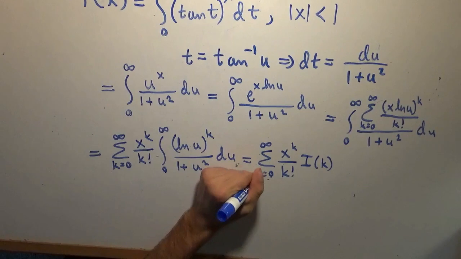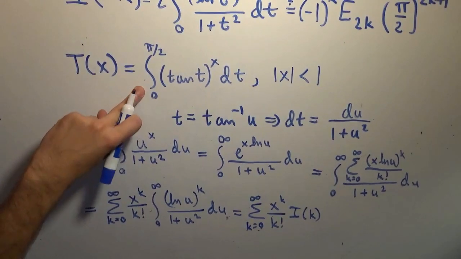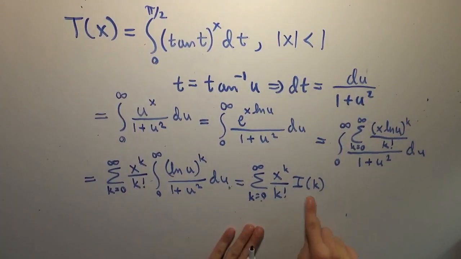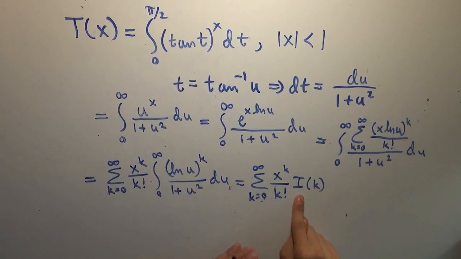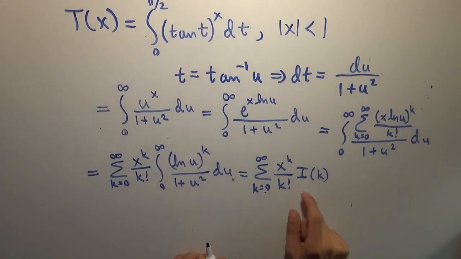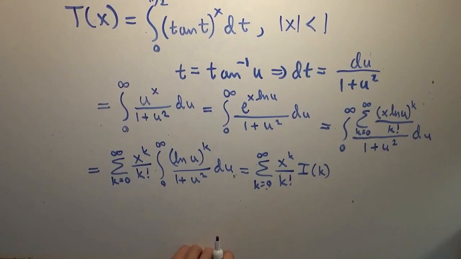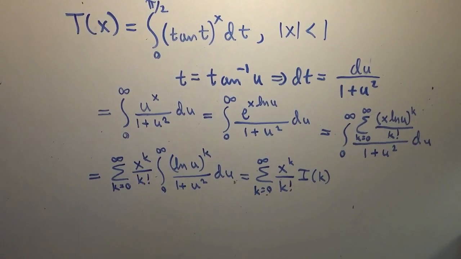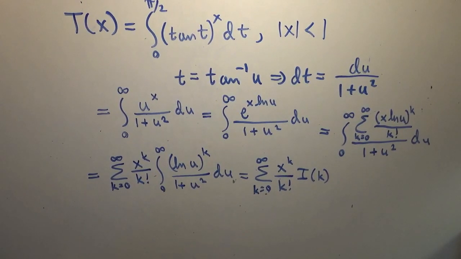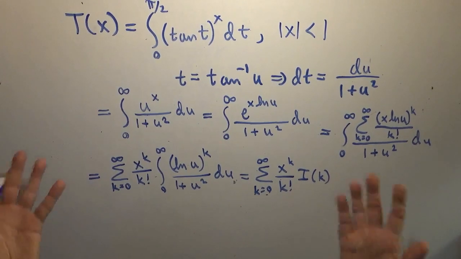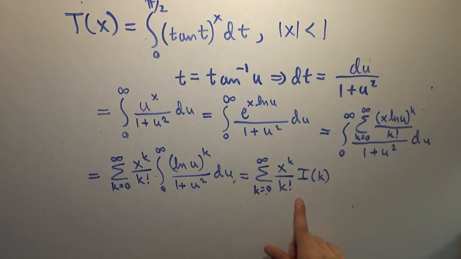We have just written our integral that we've been trying to figure out for these 4 videos in terms of this thing that we've been studying for most of the time here, which is just crazy, like we somehow tied it in. But remember, we don't really care when we put in odd values for k, because I of k is 0 when k is odd.